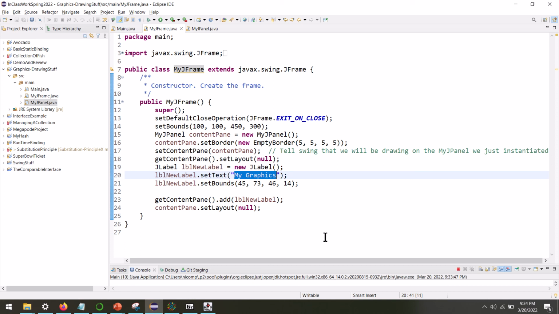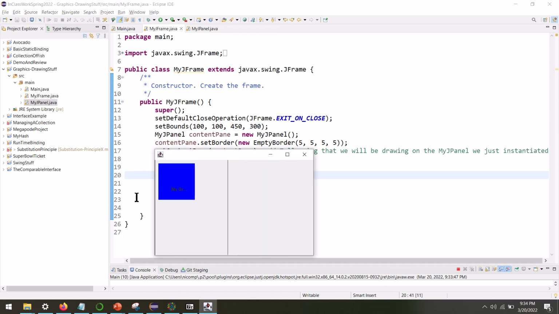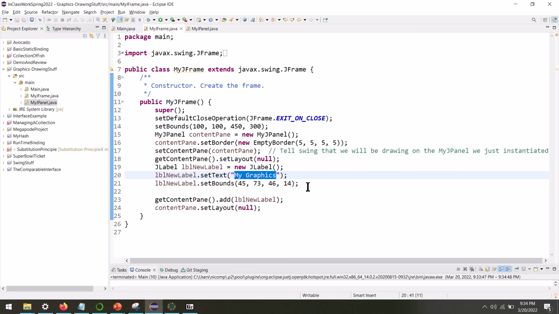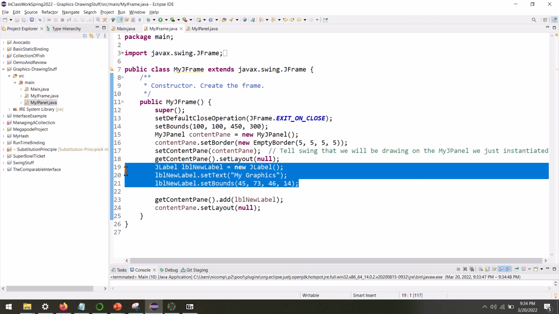It's not long enough. That's why all you can see is part of that text. And that's an illustration then that I can put controls on the same container that I'm using to draw my circles and arrows and all the other neat things.